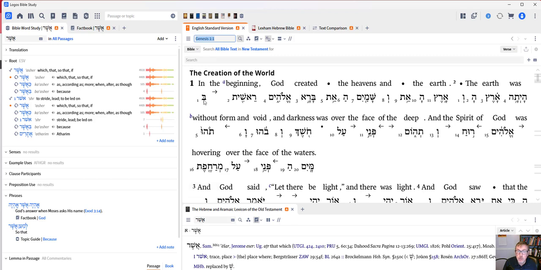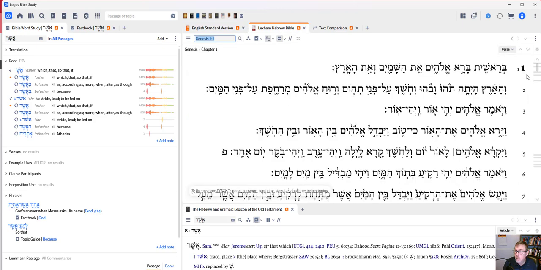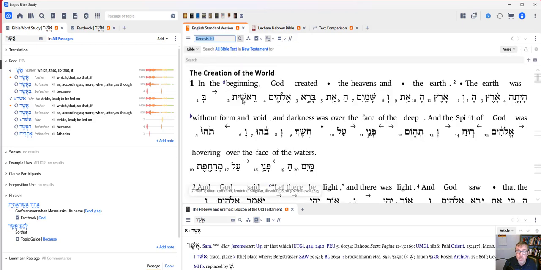Here, the Hebrew is matched up with the English wording above. You'll notice that Elohim, God, is our fourth word here, 1, 2, 3, because in Hebrew the verb often leads before the subject, and so it's put in the English order here.